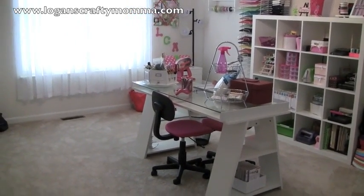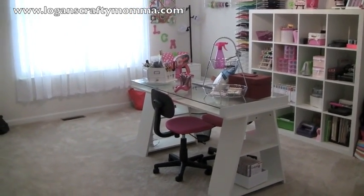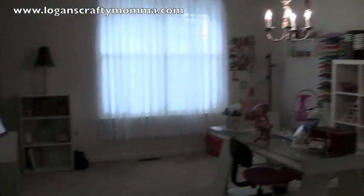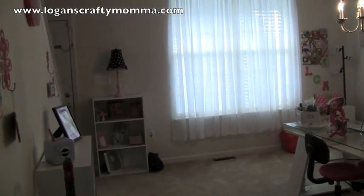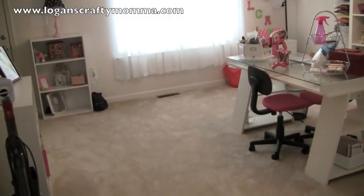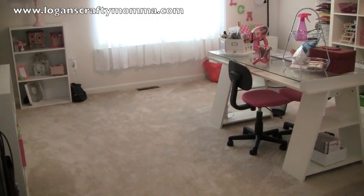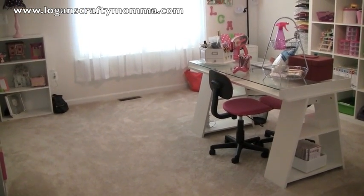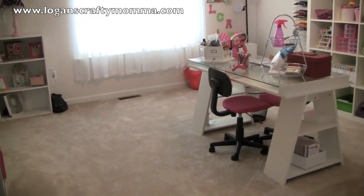Okay, as most of you know, I am in what they call the formal dining room of my house, which makes no sense because it's the front, when you walk in our front door. We do not use that door really, so my husband said if I wanted to make this my craft room, I could. So I did, because we do not use a formal dining room, we just eat in our kitchen.